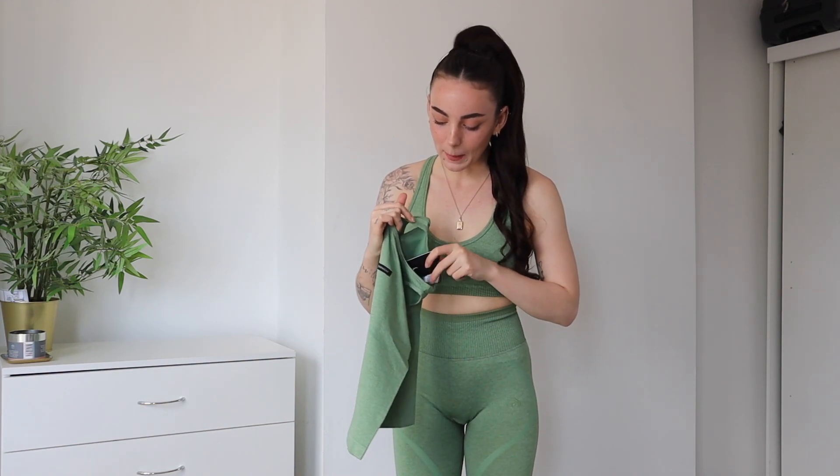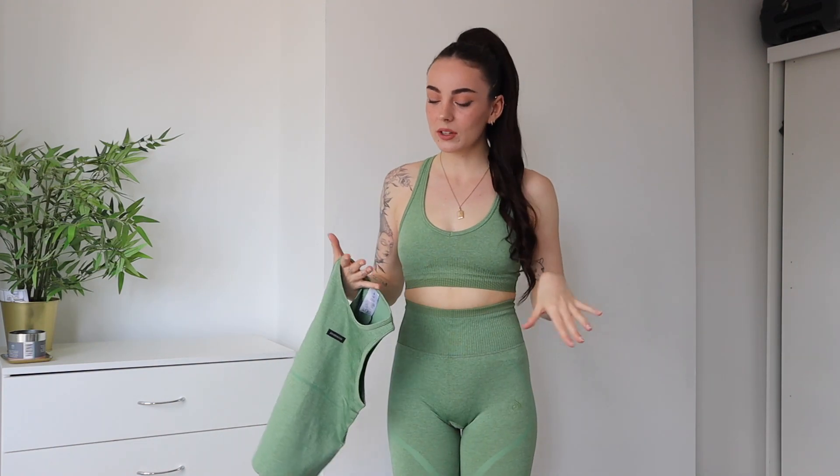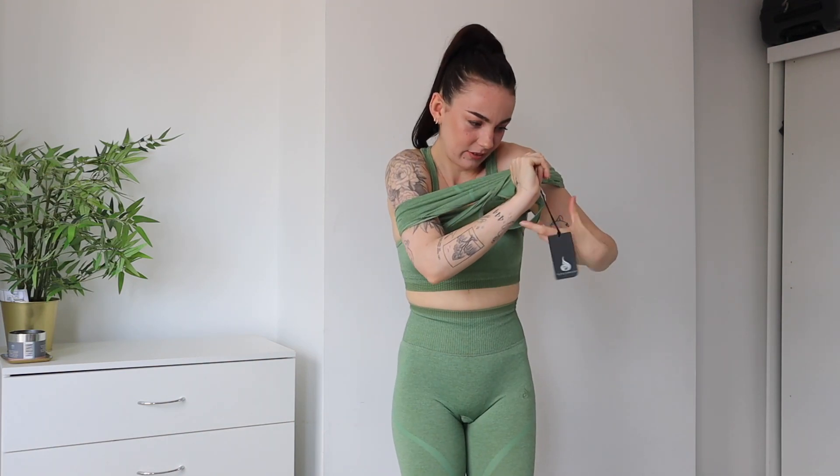The other item I have in this color is the tank top. I did actually request the cropped version — I believe it comes to about this length — since I'd wear that more, but they sent me the long version instead. It's not the end of the world; I can just roll it up and have the best of both worlds. When it's cropped it's just cute, but when it's long I feel like it emphasizes my lack of chest. Maybe I'll take scissors to it one day or just tuck it under my bra.